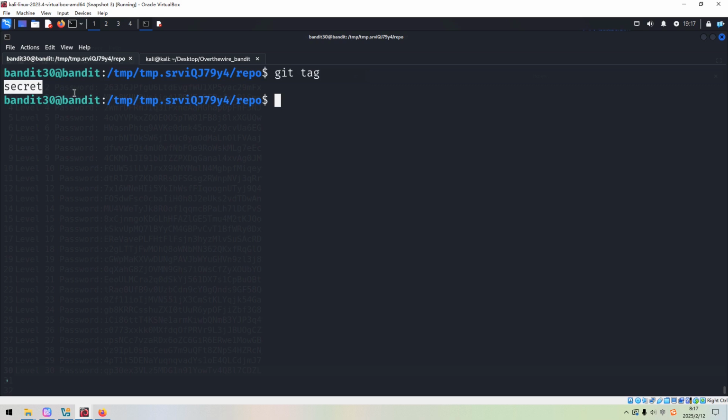So how do we retrieve this commit with this tag name? Very easy. We can use git show followed by the tag name secret. As you can see, we successfully retrieve the information for the next level, or specifically the password for the next level. So I think that's pretty much it.